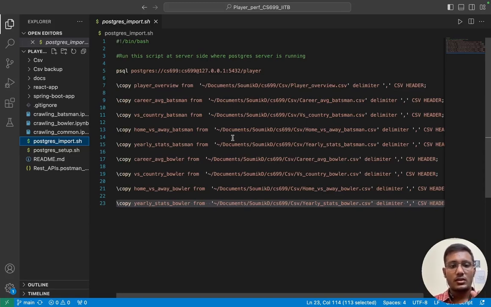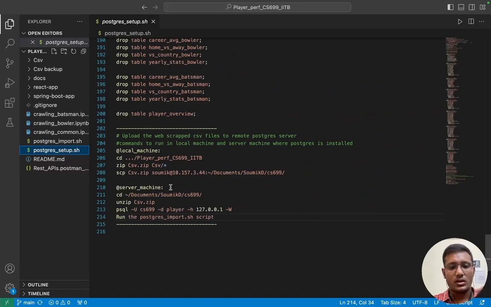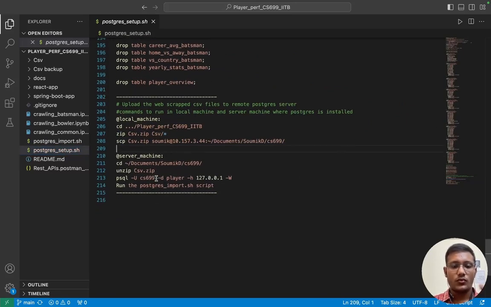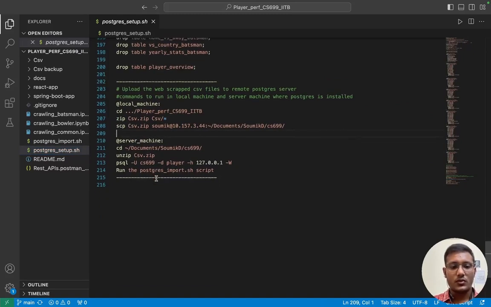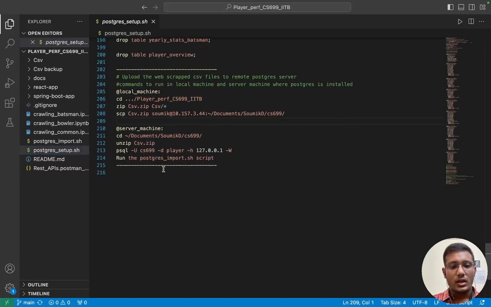For that, we can use SCP. I have used SCP commands to move these files from one server to another. Next, with the psql command, you can enter the database and then run this script, postgres import.sh.